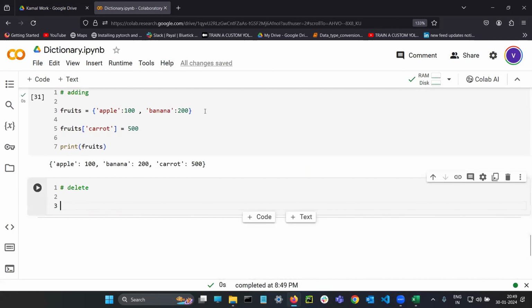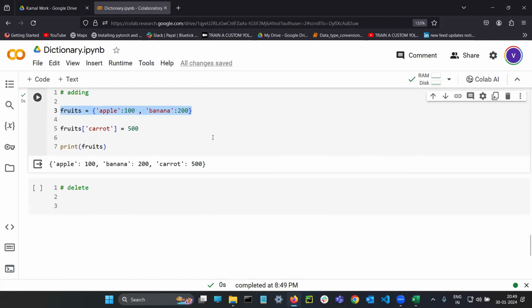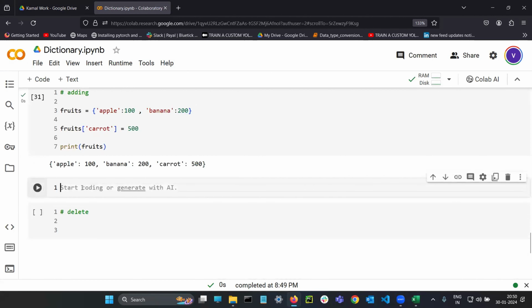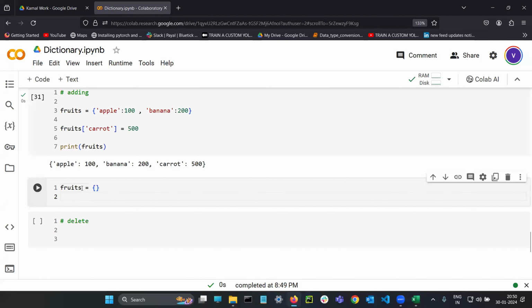Same thing, I will take fruits. If you want another example, I will give you. Fruits is equal to empty braces. I told you yesterday, if I write A is equal to empty braces, it's an empty dictionary, not an empty set.